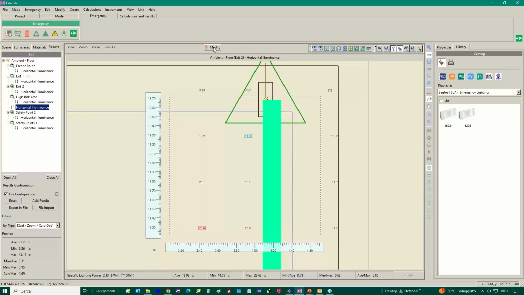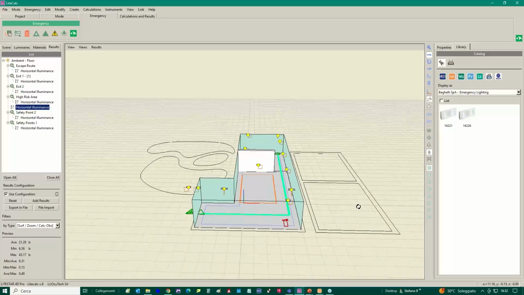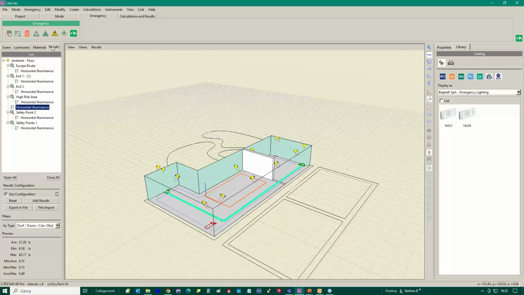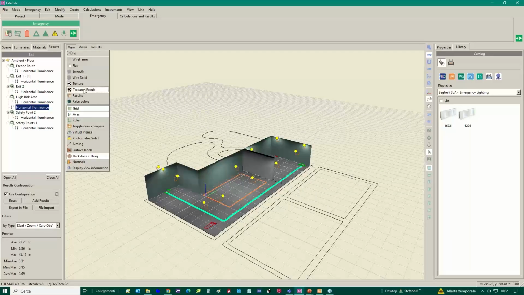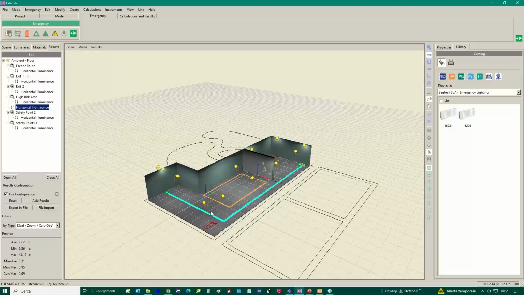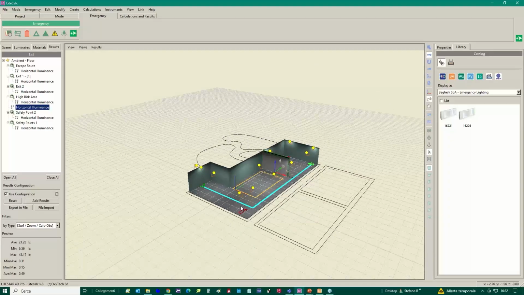We can come back to the 3D view. In case we want to give a better view, we can switch from the flat view to the textured result, where we have also a sort of little rendering, let's say.